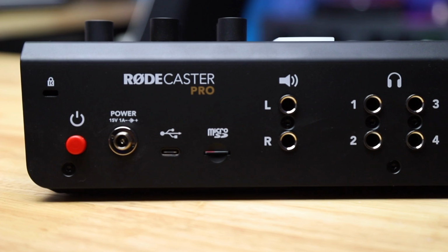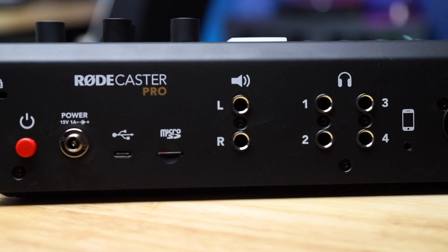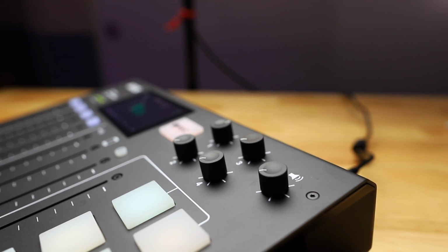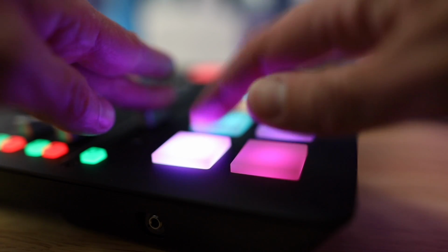It also has something that I've often struggled with, which is headphone amps. There are 4 headphone channels in this Rodecaster Pro, and each one has independent volume, so I can adjust the level of my headphones, and if I have up to 3 other people, we can adjust the level of their headphones as well.